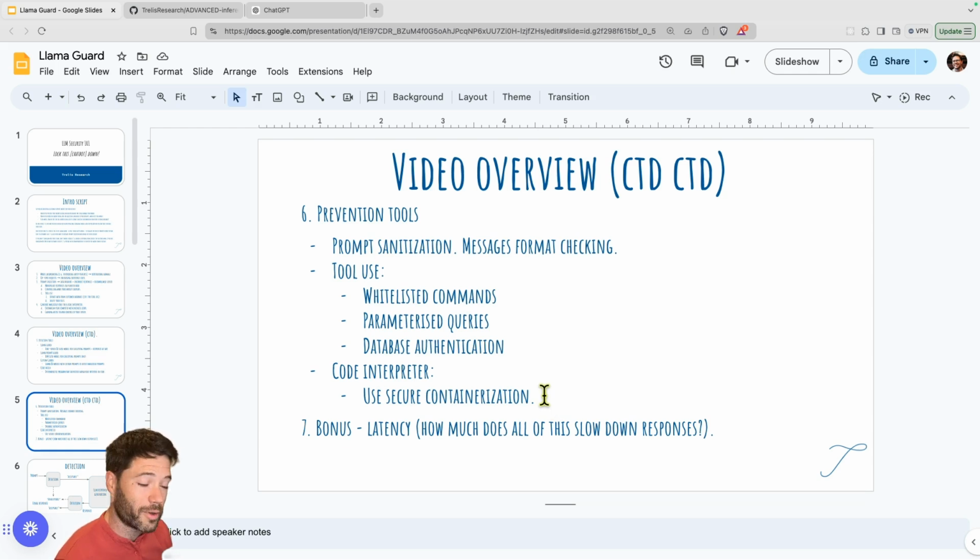Last of all, I'll cover latency. So this is the important question of, okay, if I put in intermediate checks to detect malicious responses, is that going to slow down the user experience for my customers? So I'll break down all of the added time that is required for the different steps and provide my final recommendation that balances time delays and security.